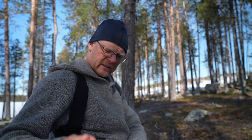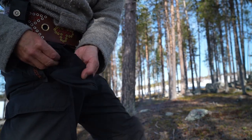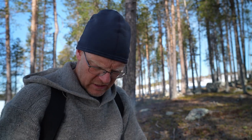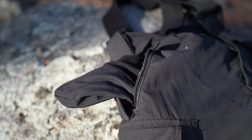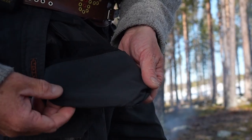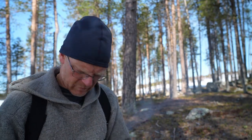And then we have to talk about the pockets. One of the pockets on these pants, actually one left and one right, is the one that I mentioned before, this one. It is a mesh pocket that you can use as ventilation. I've been carrying tools in it, I've been carrying nails, a lot of things in this pocket, and when I look at it, it's still kind of new. Of course, I have been carrying nails in it, but most of the time I haven't. The lower part of the pocket, if you look here, has a different fabric, so it is stronger. These pockets are still like new.